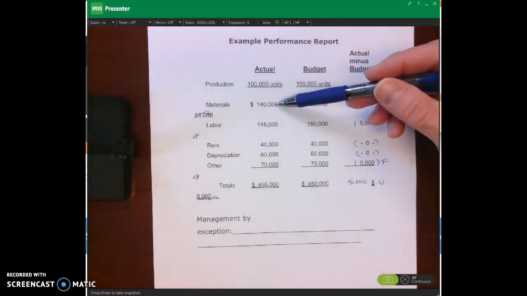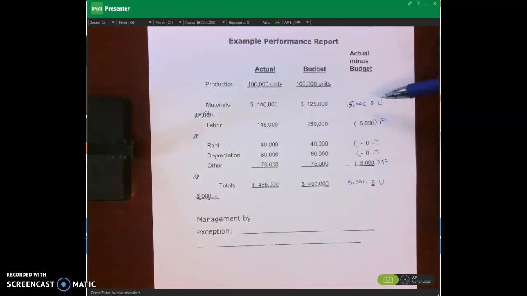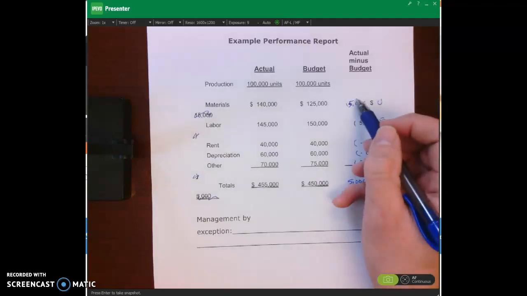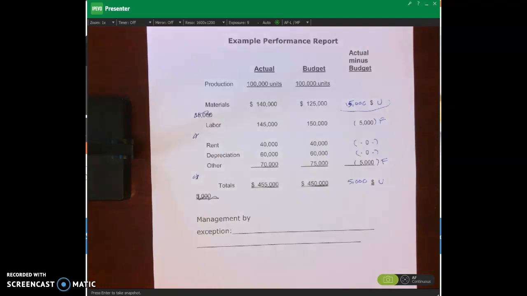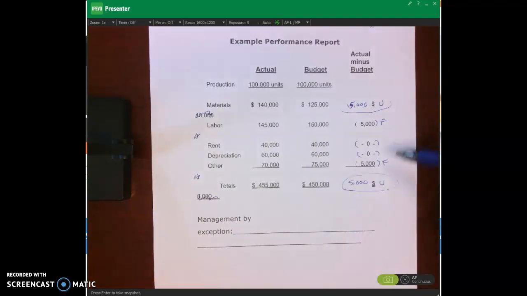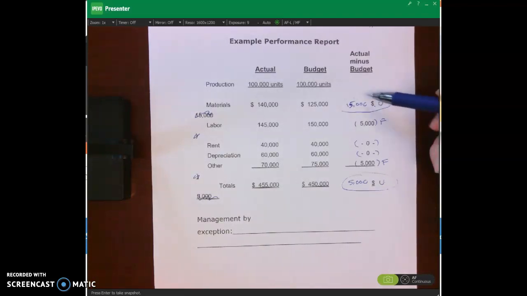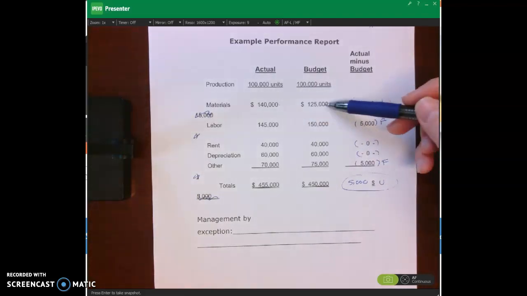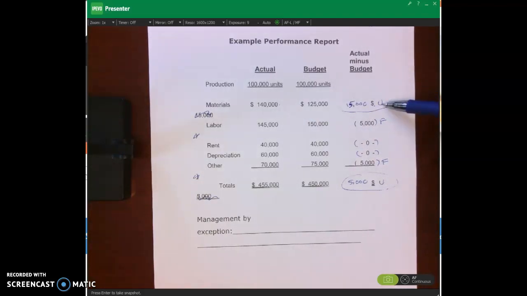So when I used to do performance reports as a financial analyst, we would set something up like this. We'd have our actual, we would have our budget, and then we would have a variance. Actual minus budget's called a variance. And think of it as a difference. My job was to go back and figure out, why did we have this? Well, you can see looking at this, this is unfavorable, and it comes back up here to these materials, right? Our materials were a lot higher than what we thought.